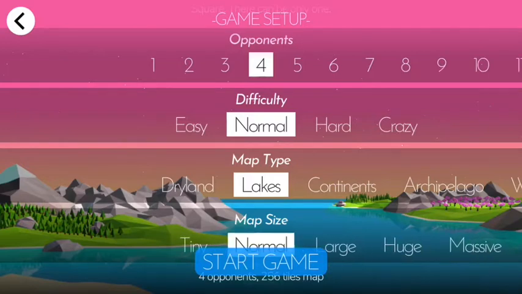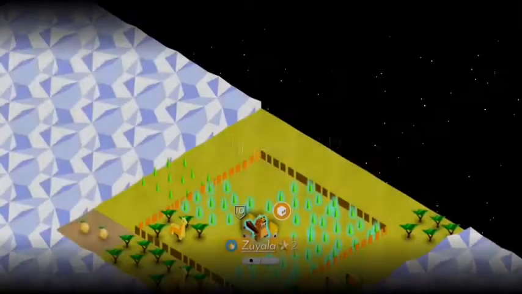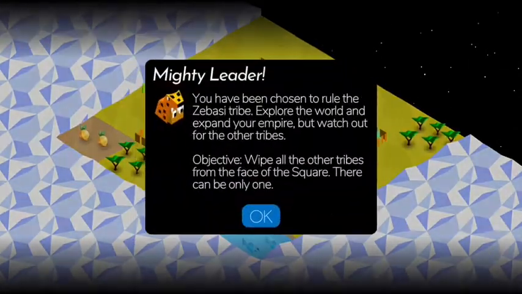Lakes map, I'm going to go normal. And we're going to go 5 opponents since it's not that large. I'm picking the lakes map because Zabasi is good at that. Normal, again, so it's not too large and too big, and this video is already going to be pretty long since I'm going to be explaining literally everything that I'm doing. Maybe not all my troop movements, I'm just going to say I'm moving all these troops up here. Anyway, 5 opponents, normal, normal, lakes.